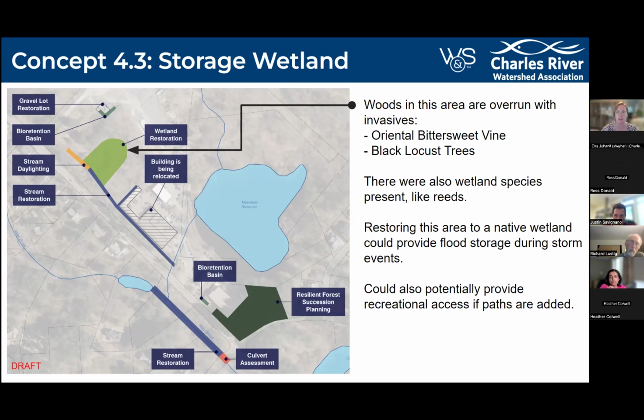because if the land already wants to be wet, allowing the water to congregate there and act as almost a pause point during those higher flow storm events could very much help slow down the water before it comes down this channel and gets backed up underneath that road stream crossing. So the idea here is just to provide a location for the water to slow down so that when we're getting those increased precipitation events and we're getting more rain than our current systems can handle, we have a place for the water to go that isn't in the roadways.